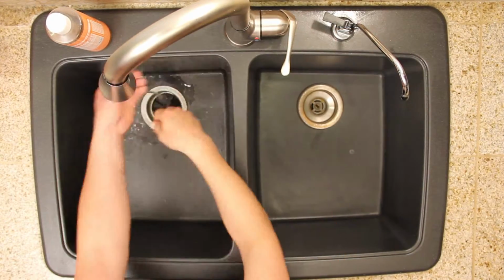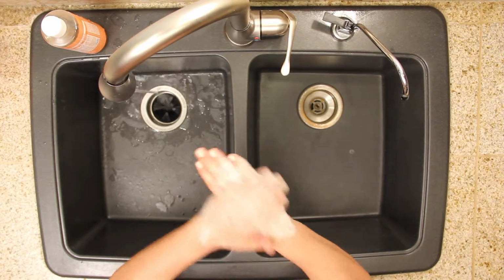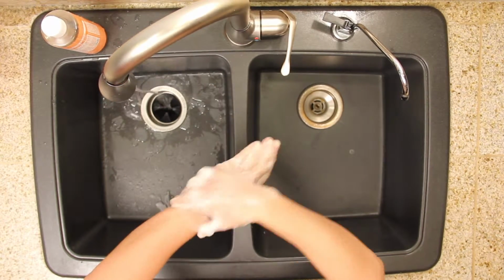Wash your hands for at least 20 seconds or just as long as it takes you to sing happy birthday twice. Don't forget the backs of your hands, between your fingers, and your wrists.